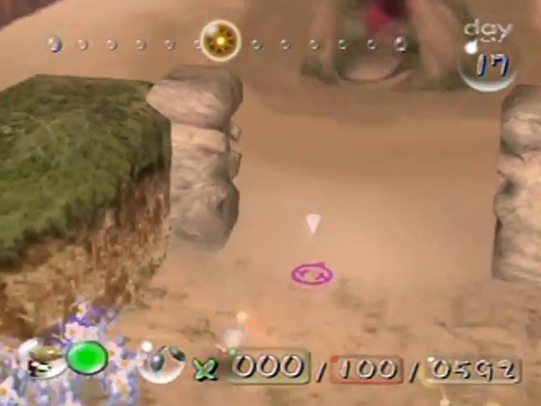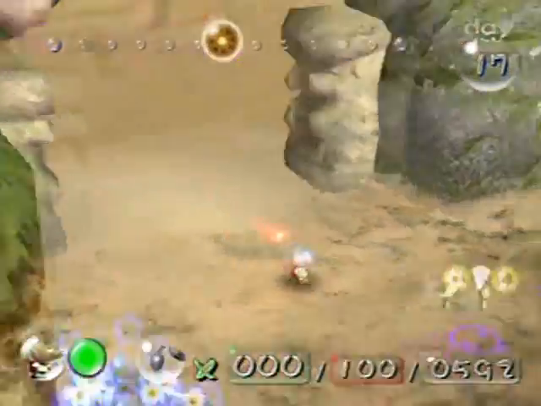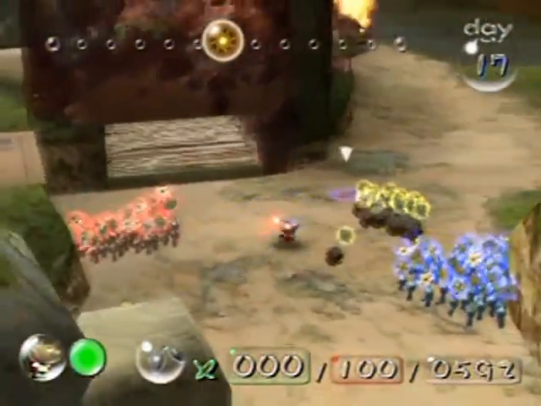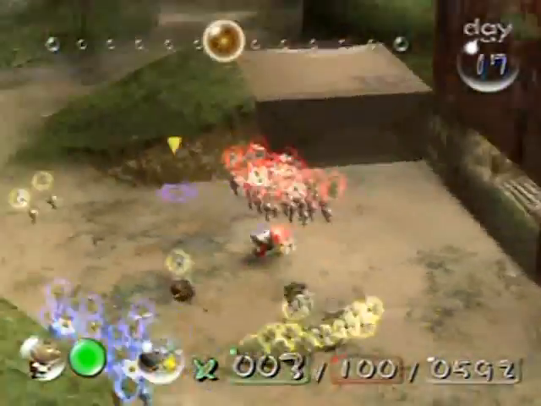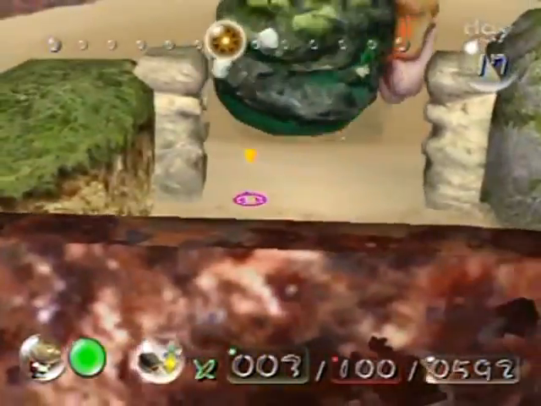Pop out. There we go. It's Emperor Bulblax! Member of the Bulborb family, of course. And let's get a couple of these. Alright. He's gonna eventually go off to the side.